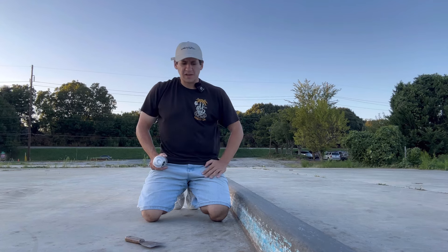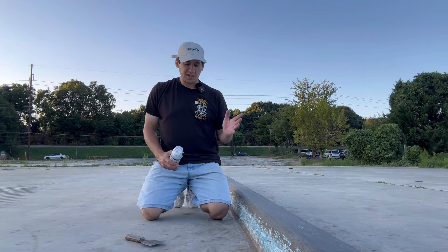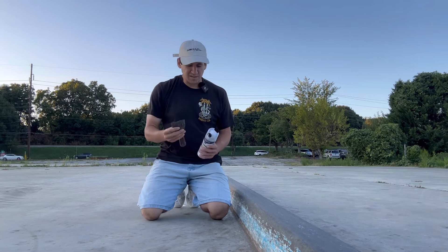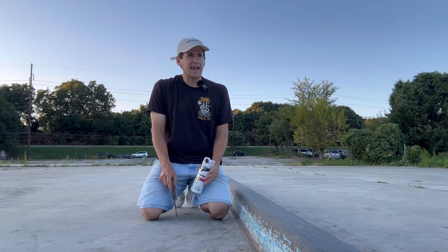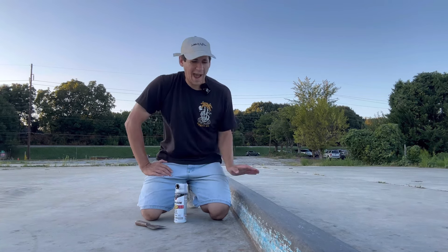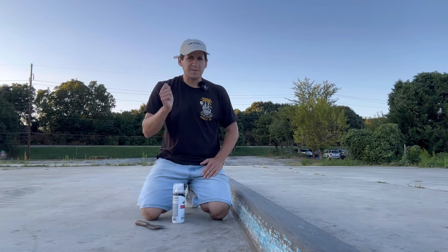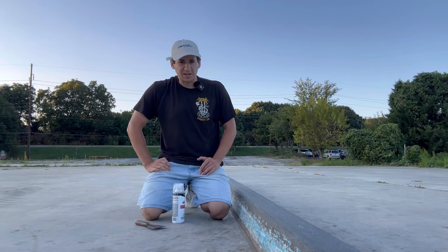So a couple of things you're going to need for this basic curb maintenance. If you really want to get a little bit more in depth, you can get a rub brick too. But I would recommend a putty knife — this one's been used a lot, that's why it's kind of got this hue on top from scraping the edges. Get a putty knife and get some Rust-Oleum gloss clear enamel. The water-based stuff seems to basically make layer after layer of like hardened, crystallized wax that kind of builds up like a good base on your curb.